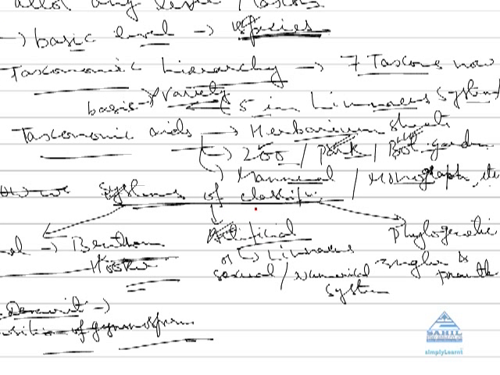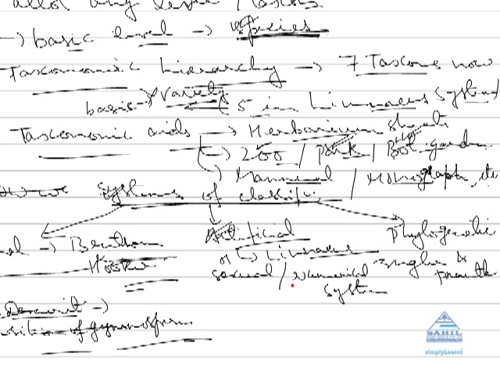Now coming to the artificial system, this is most common, given by Carolus Linnaeus, which is based on artificial terms. Like he called the female sex organ carpel. So the entire world is using carpel for the female sex organ. But what is the literal meaning of carpel? Nobody knows. This is an artificial term. Like we do not know the meaning of hello. Everybody says hello, hello on the telephone. What is hello? It is an artificial term given by Graham Bell. Similarly, Linnaeus gave carpel to the female sex organ, and that became the basis of his classification. Hence it is called the sexual system of classification. Now, it is also known as the numerical system because he classified plants as monocarpellary, bicarpellary, tricarpellary, polycarpellary. Hence the artificial system is also known as the numerical system of classification.